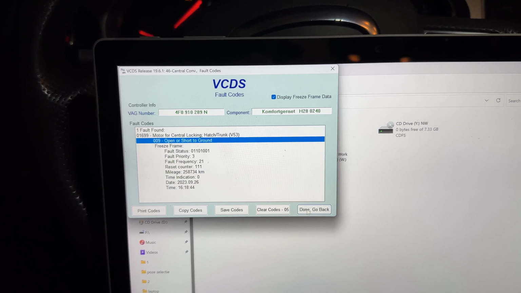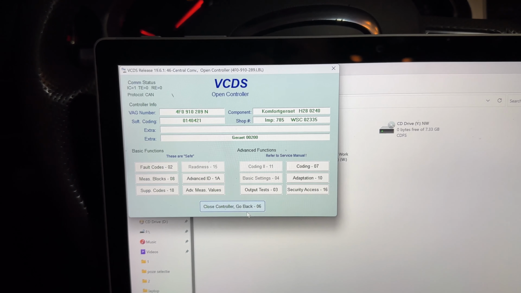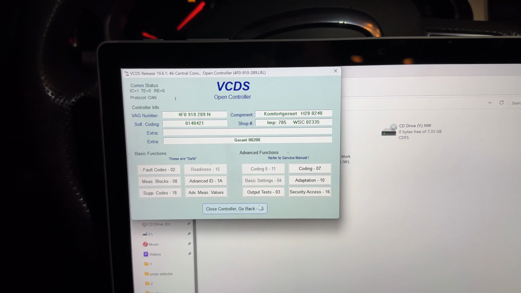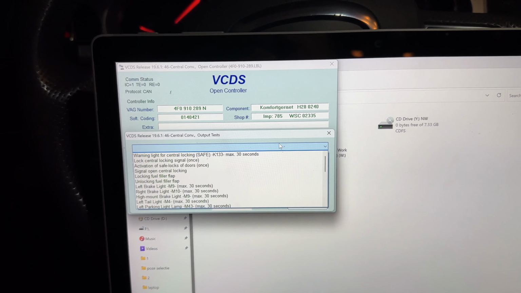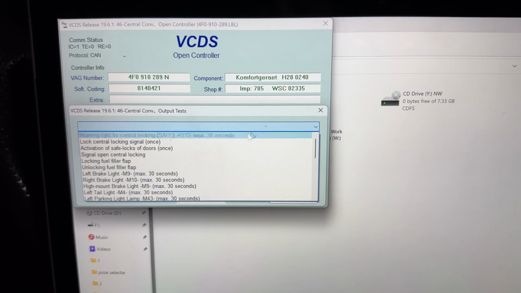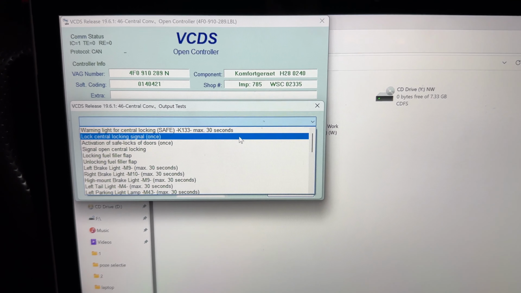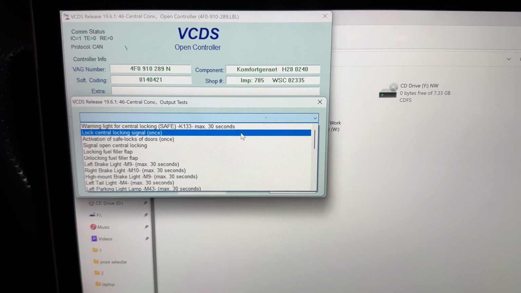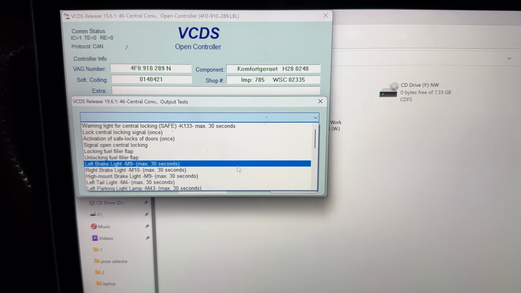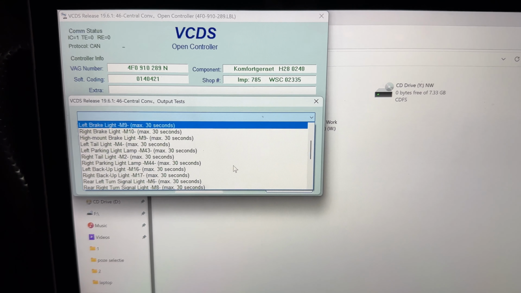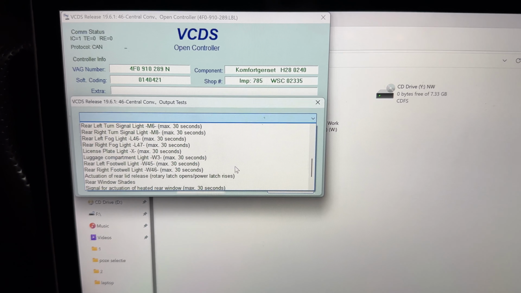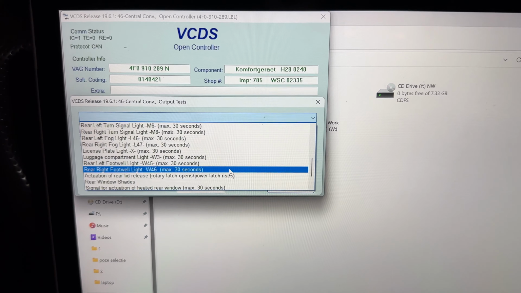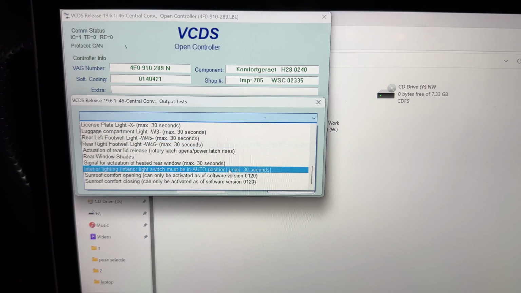The trunk latch is not working properly, so we can easily do an output test to see if it's actually working or if it's intermittent, sometimes working and sometimes not. So we can do a small test and see from VCDS directly if the latch is opening or not, and then we can go further on from there.